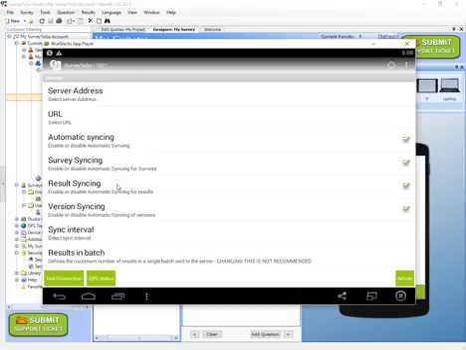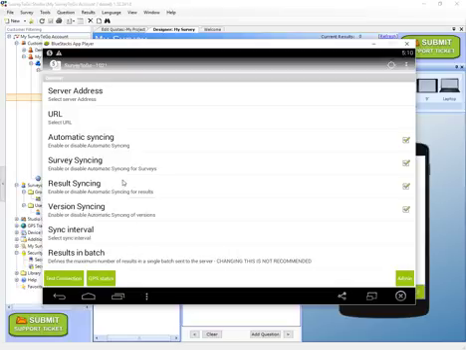It would contact the server to see if that specific surveyor has additional surveys that he needs to be working on, or if there were any updates on the surveys that he is assigned to, then the application would basically request a newer version of that survey. Regarding result syncing, all the completed interviews that specific surveyor has conducted would be automatically uploaded to the server if the automatic syncing is turned on.